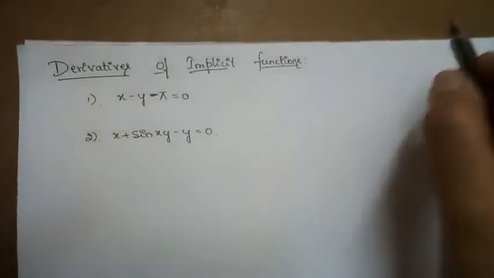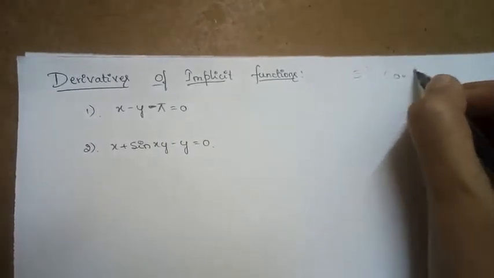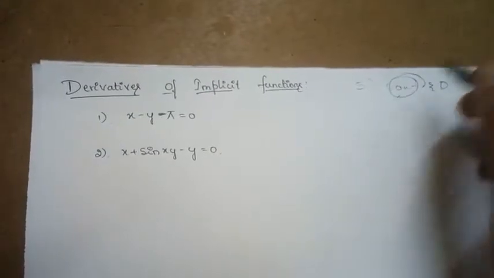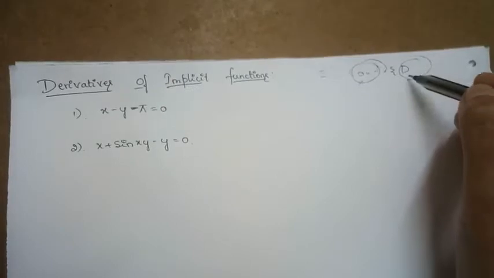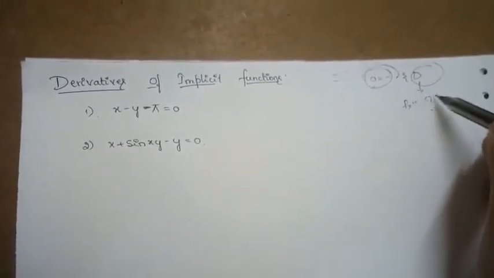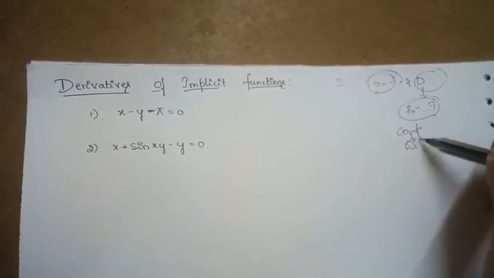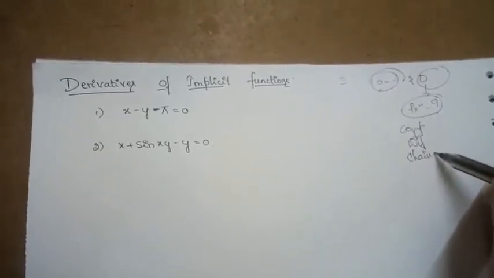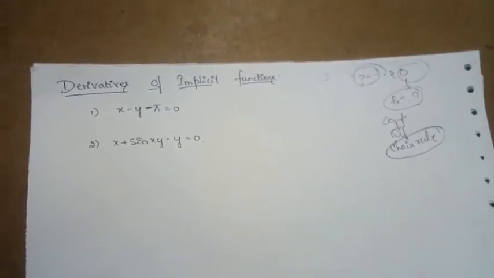Hi students, so we were studying chapter 5, that is continuity and differentiability. In this chapter we have already come across what continuity is, and then the introduction to differentiability, when we say that a function is differentiable. We also covered composite functions, how we differentiate them, and the rule to differentiate a composite function, that is the chain rule.